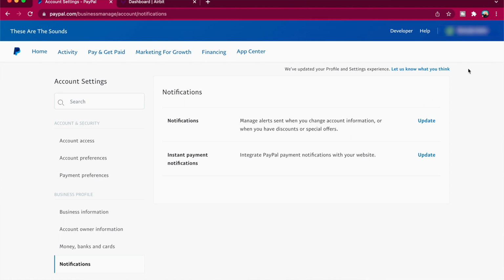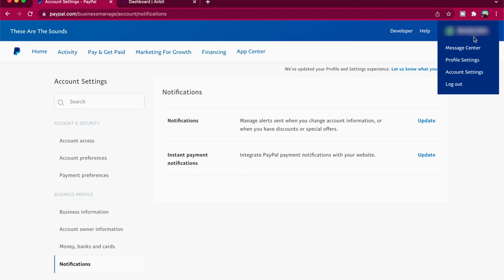Now some extra tips. As you're likely to receive orders from around the world, it's a good idea to set up automatic currency conversions. This will automatically convert any payments into your chosen currency. If you don't do this, when an order is placed using a different currency, PayPal will put the transaction on hold until you accept the conversion in your PayPal account. To stop this from happening and automatically accept all currency conversions, follow these steps.